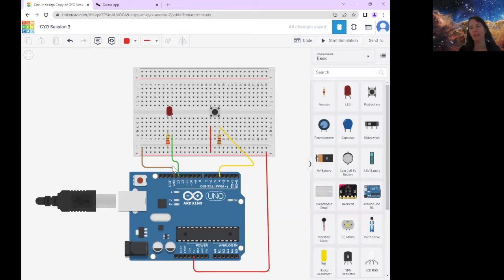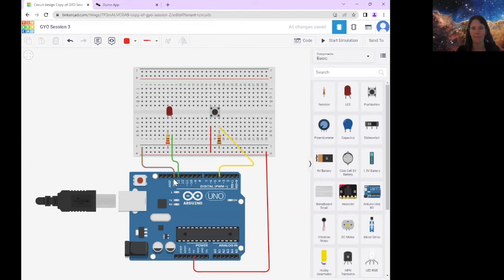You remember in the past couple of sessions, we've been talking about what we call complete circuits. So there has to be a clear path for the electricity to go all the way around. And so for our LED circuits, it goes from here, up from pin 13 on mine, up the wire, through the breadboard to the LED, through the LED, down through the resistor, and then back to the Arduino through this wire, like that.